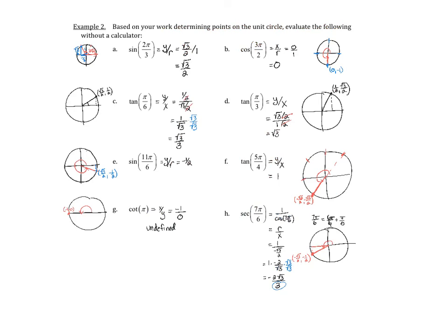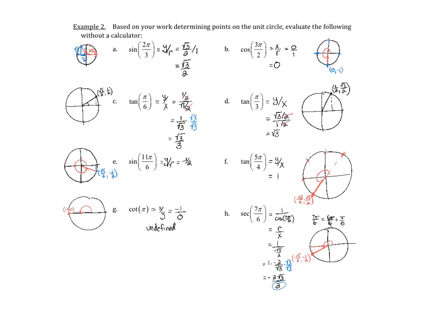Okay, so that is evaluating the trig functions at unit circle angles. Now notice I did those all in radians. I was thinking through and talking through in terms of degrees, but you really do need to get used to radians. You're probably comfortable with degrees. That's why I practice mostly with radians.